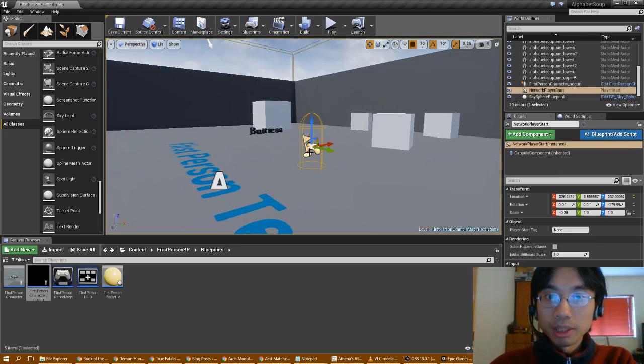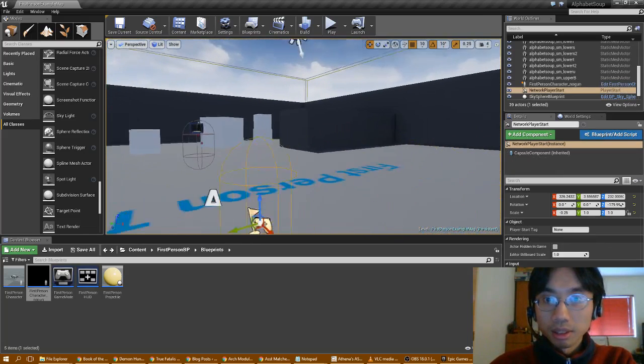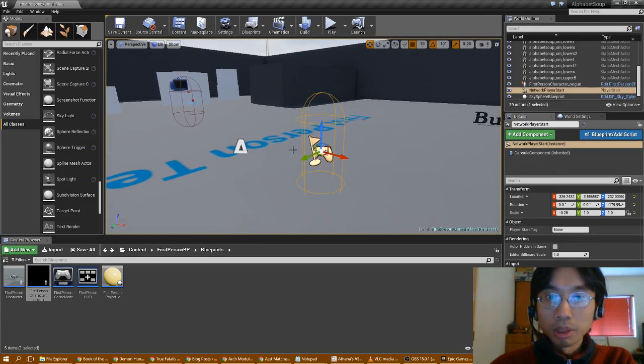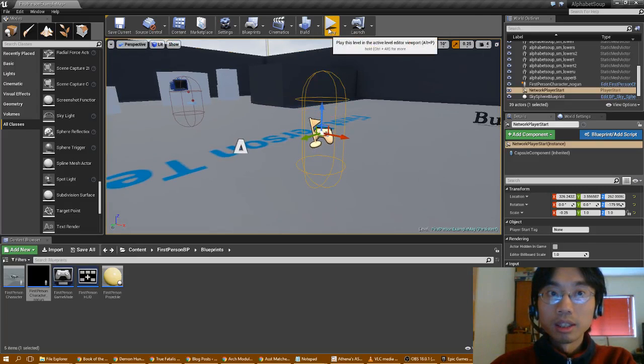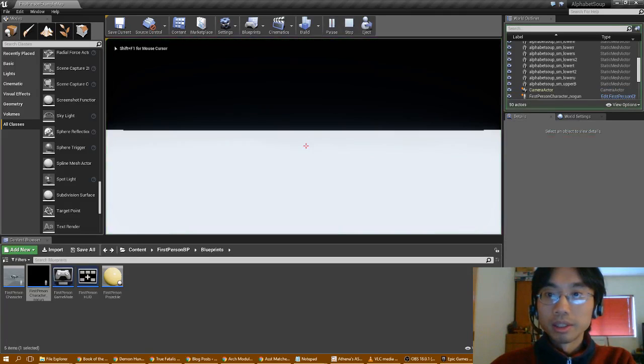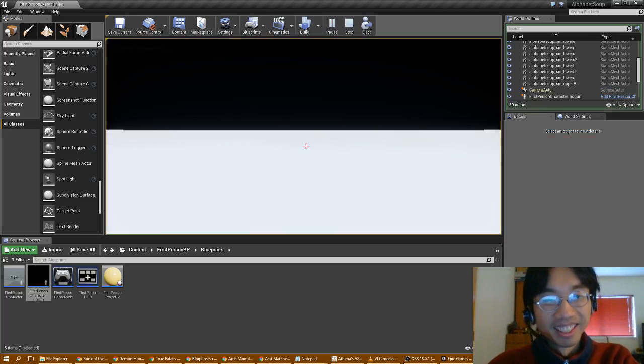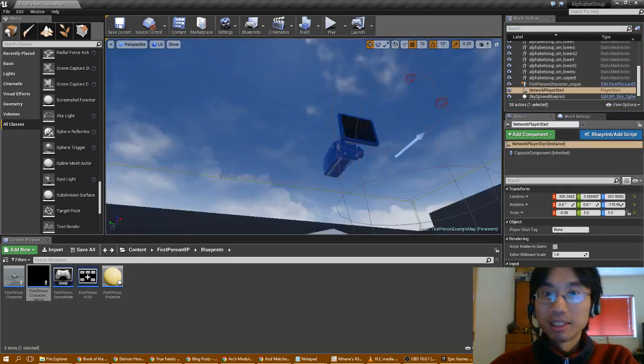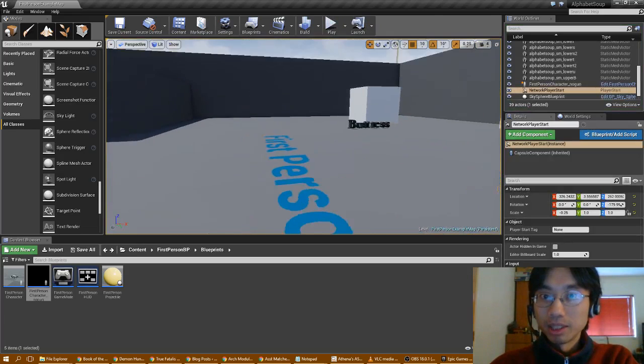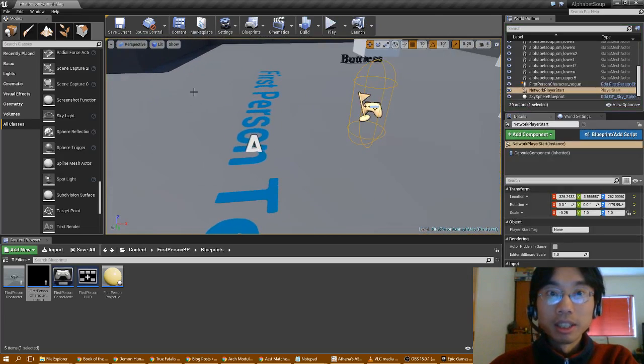Is this in the wrong place? I think this is actually in the wrong place. So let me just move this up to there and then play. Well, this is embarrassing. Why is it spawning us in the ground?